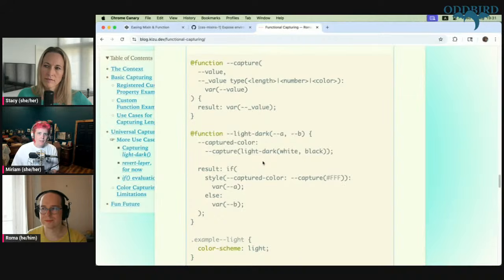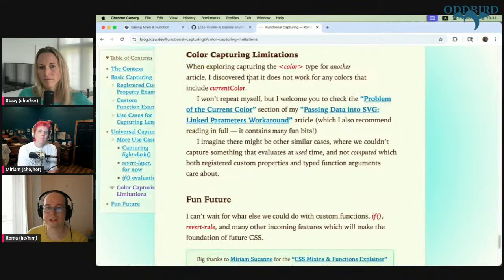That's really neat. Yeah, I guess there's one limitation with color. It will capture any literal color, but it will not capture currentcolor, because it is expanded very late in the timing. So it's very interesting that in specs, if you look at any color functions like relative color syntax or color-mix, they all have this exception about currentcolor, and I think some other built-in things where they do not expand.